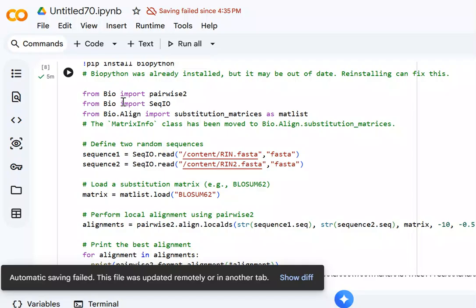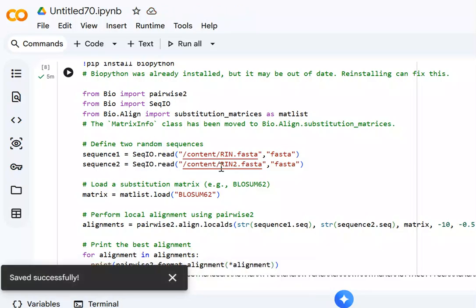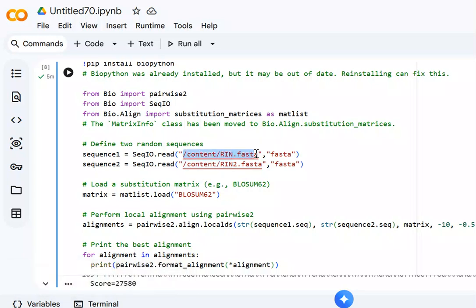So again I will explain: install biopython, then import different command modules in biopython, Bio and Bio.Align. Sequence 1 and sequence 2 are the imported files read in FASTA. You can give any content that you want and specify the format of the sequence here. The matrix is loading: matlist.load BLOSUM62.